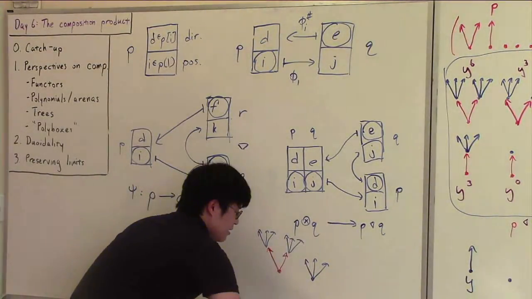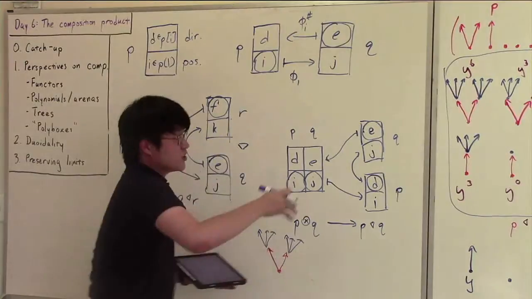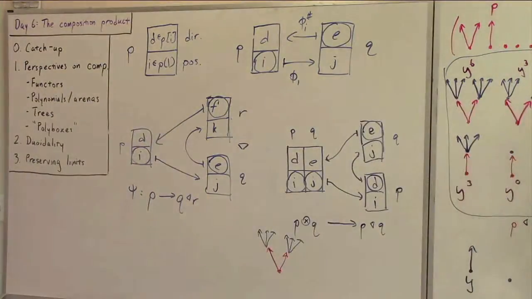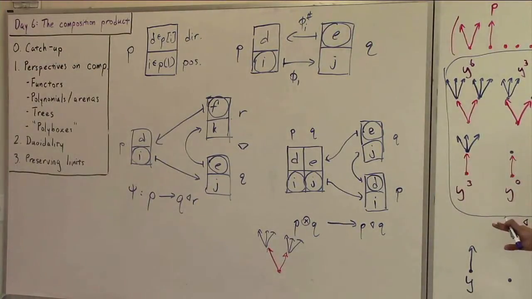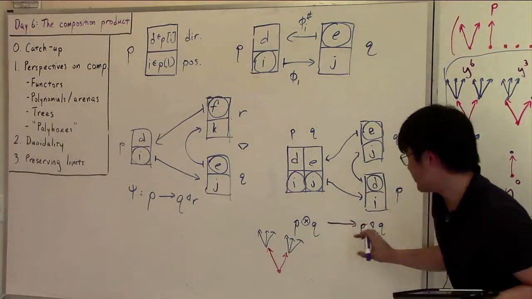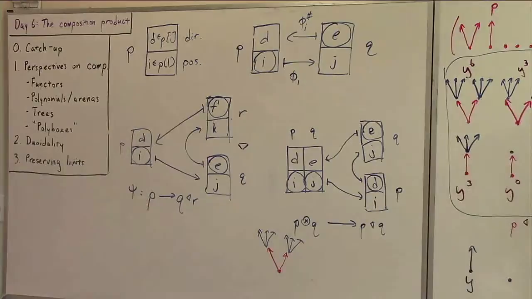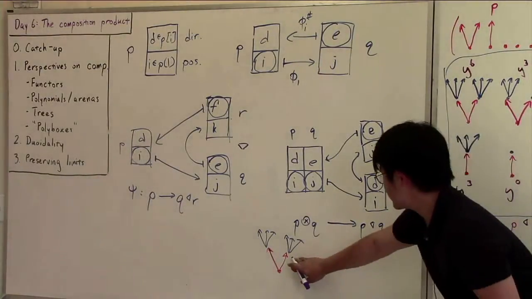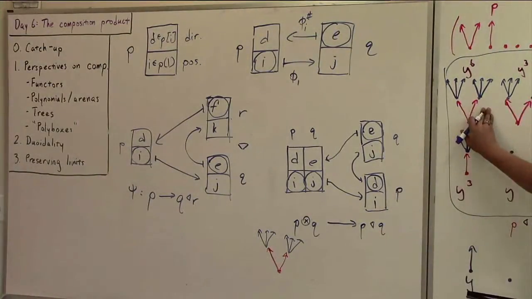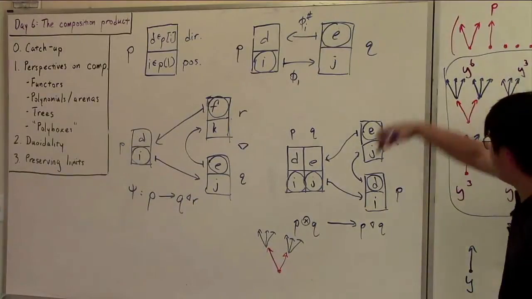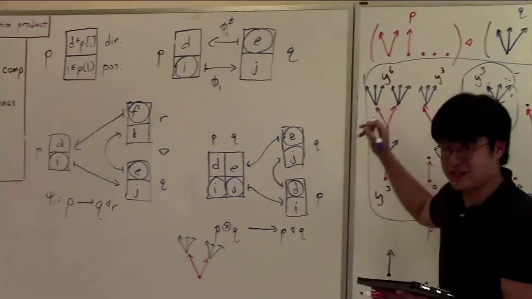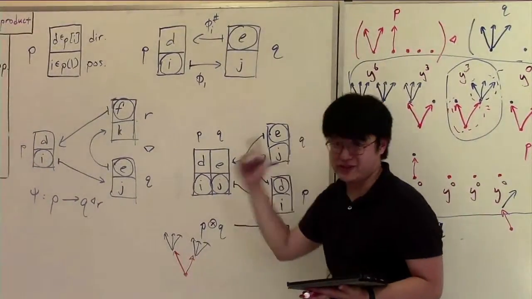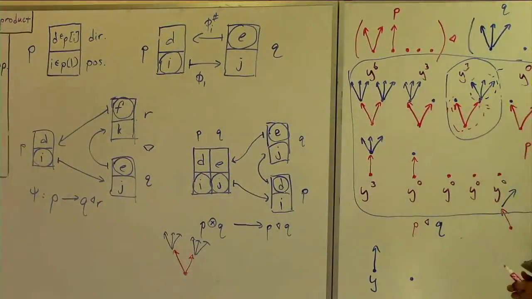But that's just a position of P composed with Q. It's just a very specific position here where everything on top comes from the same position of Q. And so really we're just sending this to this here. And you can see that this map is actually going to be Cartesian, right? Because it's just going to send all of these directions to themselves here, and there's nothing extra happening there.